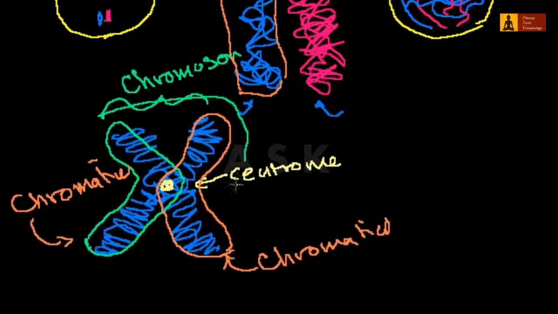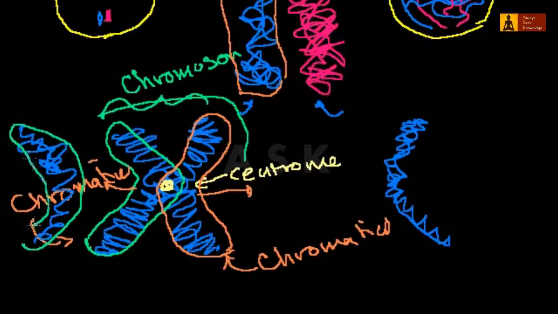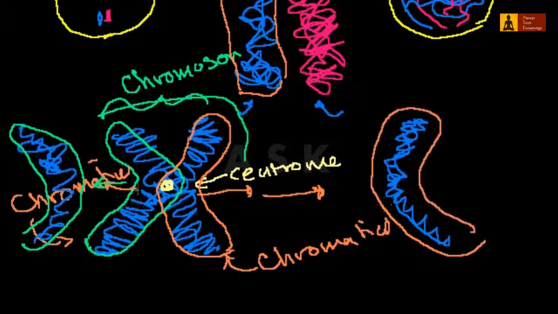And we'll learn in mitosis and meiosis, these two chromatids separate. Once they separate, that same strand of DNA that you once called a chromatid, you now call individually chromosomes. So that's one of them, and then you have another one that gets separated in this direction. Let me circle that one with the green. So this one might move away like that, and the one that I circled in the orange might move away like this. Once they separate and they're no longer connected by the centromere, what we originally called one chromosome with two chromatids, you will now refer to as two separate chromosomes, each made up of one chromatid.